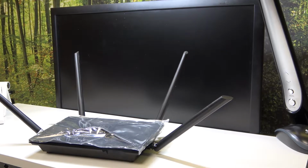Hello, in this video I want to show you how to connect your D-Link AC2100 Wi-Fi router, and just show you how to connect all the cables and all stuff like that.